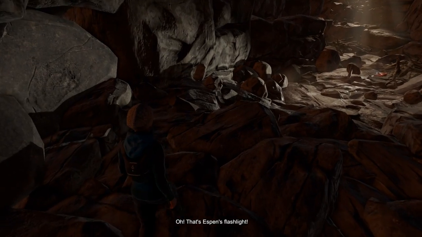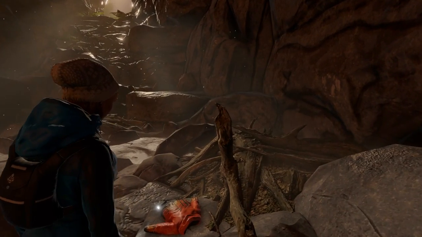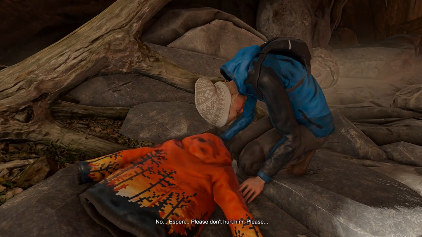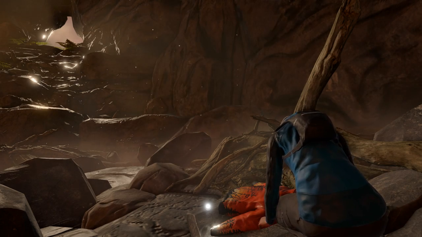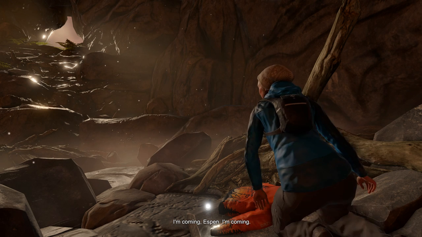Espen's flashlight. Mm-hmm. Espen's flashlight. Well, at least then we have a flashlight. His jacket too. No. Espen. Please don't hurt him. Please. Don't you hurt him! I'm coming, Espen. I'm coming.